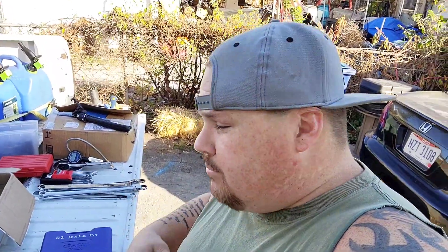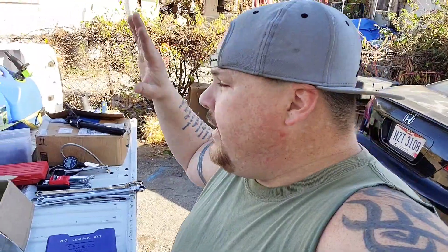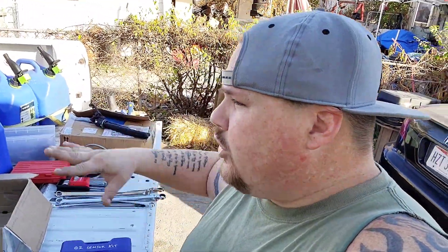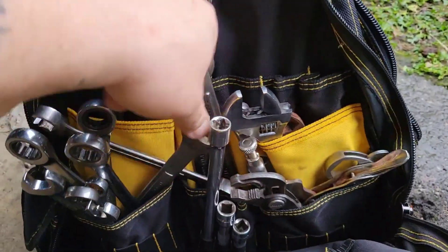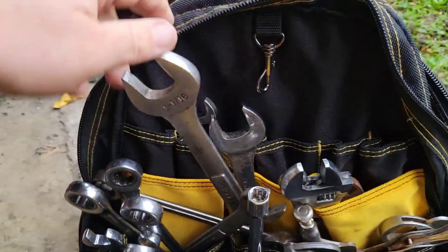I don't even know everything I've got so far, so if it takes me a minute to describe something it's because I'm seeing it for the first time. What we need to do is go through all this stuff, show you guys everything, then get into the tool bags — dump the old stuff, put the new stuff in, and get it organized. Because right now I just have a little bit everywhere, and if I get called out to a job I might not have everything with me.